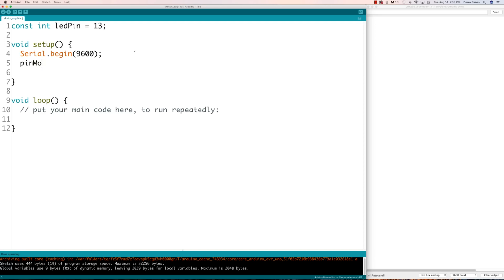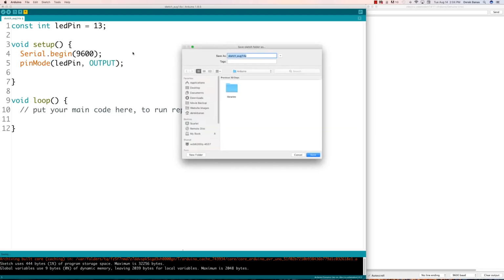Now, if we want to be able to light up the LED, and of course you're going to have a USB plugged into an Arduino into the back of your computer to be able to do this, but if you want to be able to use your LED to turn the light on and off, you're going to reference your pin that we have there, which is 13. And then you're going to have to say that you want to use it for output, which means that you want to be able to change the value.